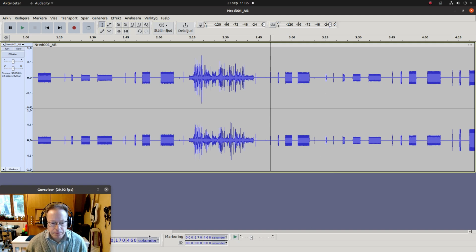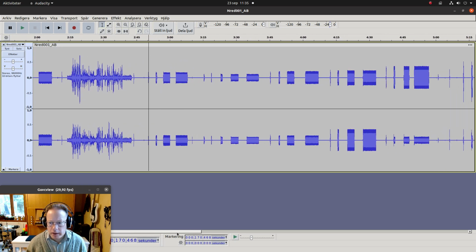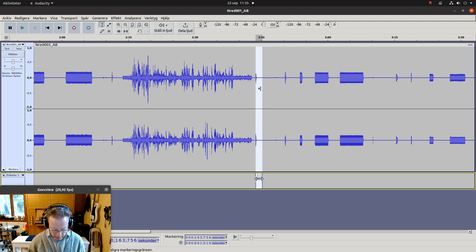And normally I would have tried to automate as much as possible, but since I have lots of things going on here, it's not that easy. So I will do some manual work still here. So this is a stop noise on, I can slightly zoom in, and then I'll mark that with a label, and this is Rörflöjt for on.